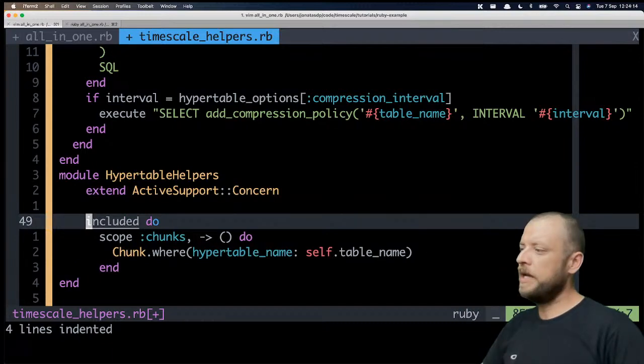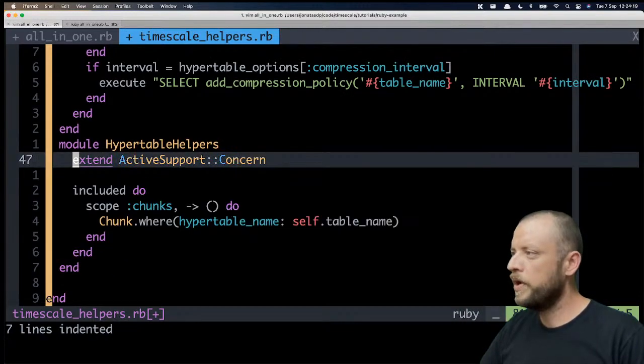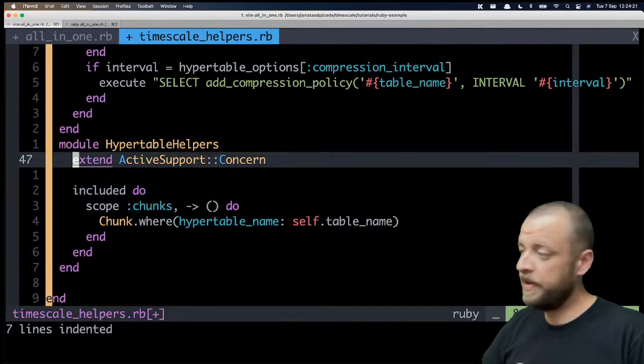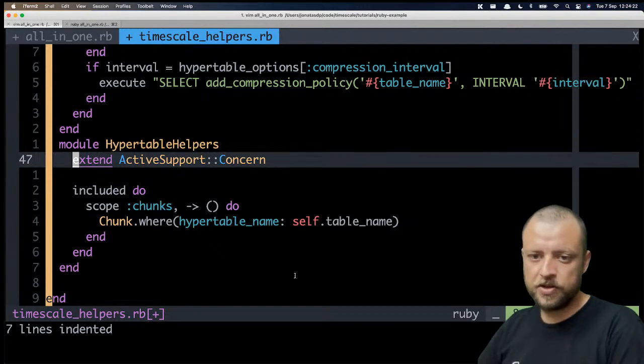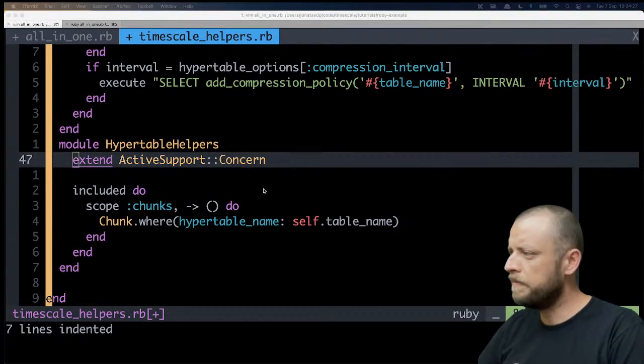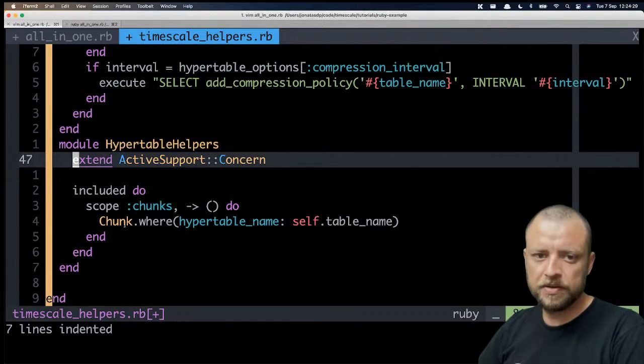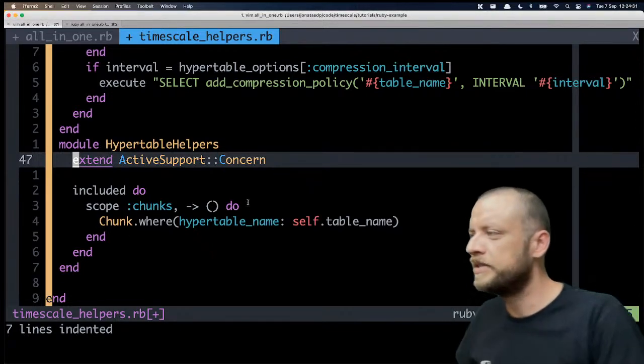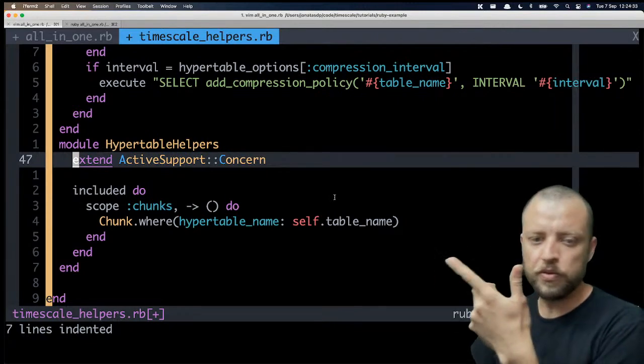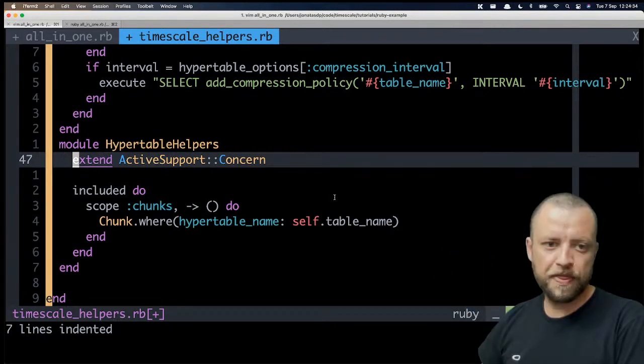Okay, and now we have another problem, because we also have here the chunk. So if you see here, we use this model that is not available yet. So we will need to just find a way to make it.